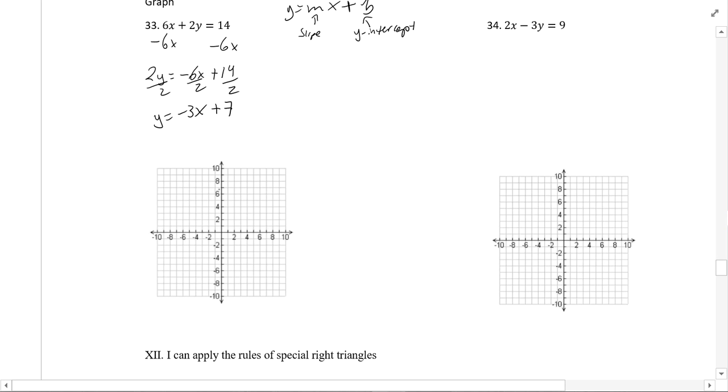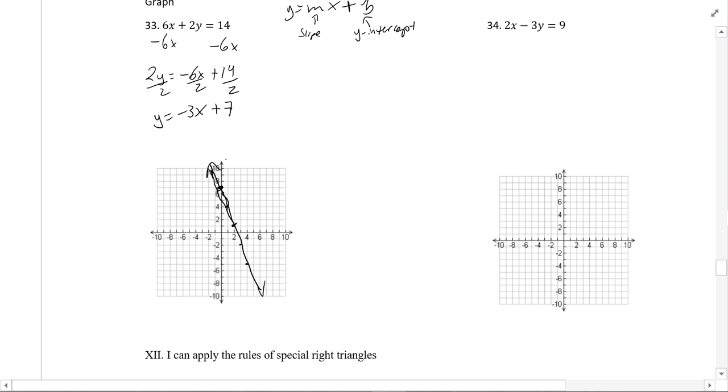So that means my y-intercept is 7. So I'm going to go to 7 on the y-axis. And the slope is -3. Remember, there's an implied 1 in the denominator, -3 over 1, which means I'm going to go down 3 units and over 1. I'm going to do it a couple times. Down 3 units and over 1. And then you can go more if you want. Down 3 units, over 1. And if you have a straight edge, I unfortunately don't have one right now, so I'm going to, best I can, try to connect the dots. Hopefully yours is a lot straighter line than mine is.